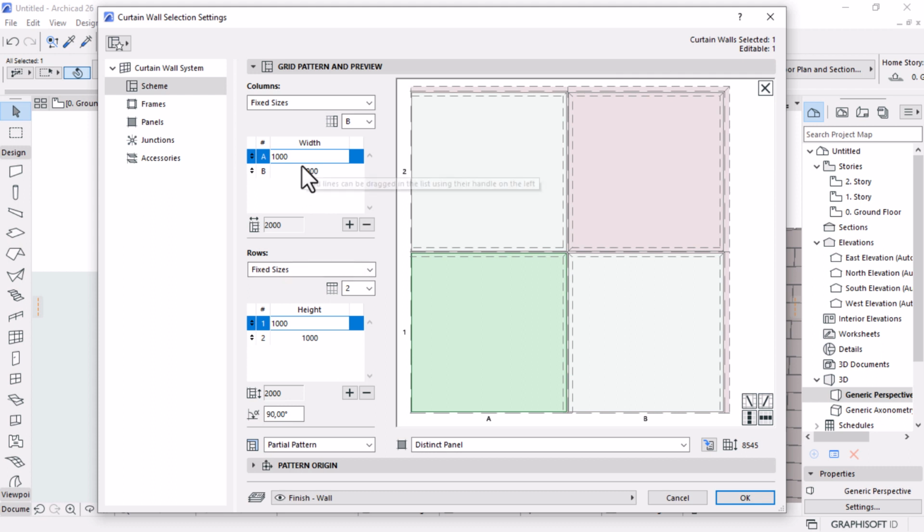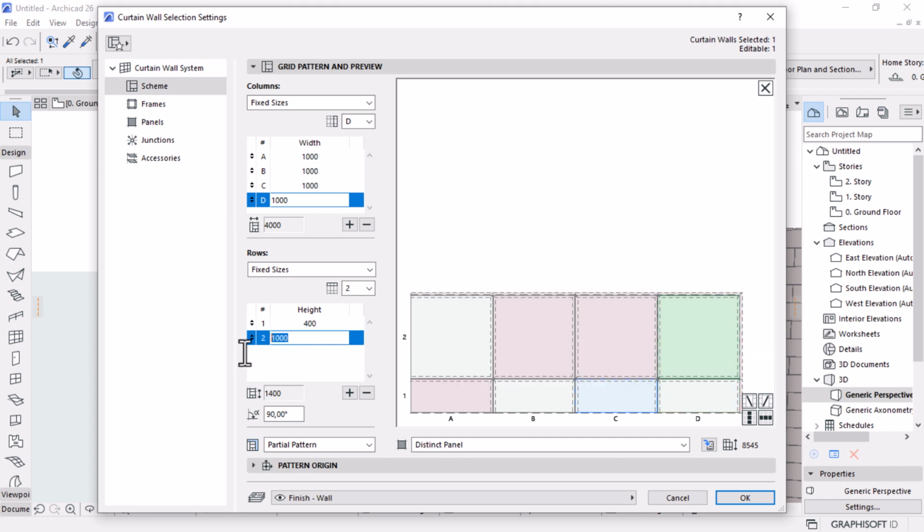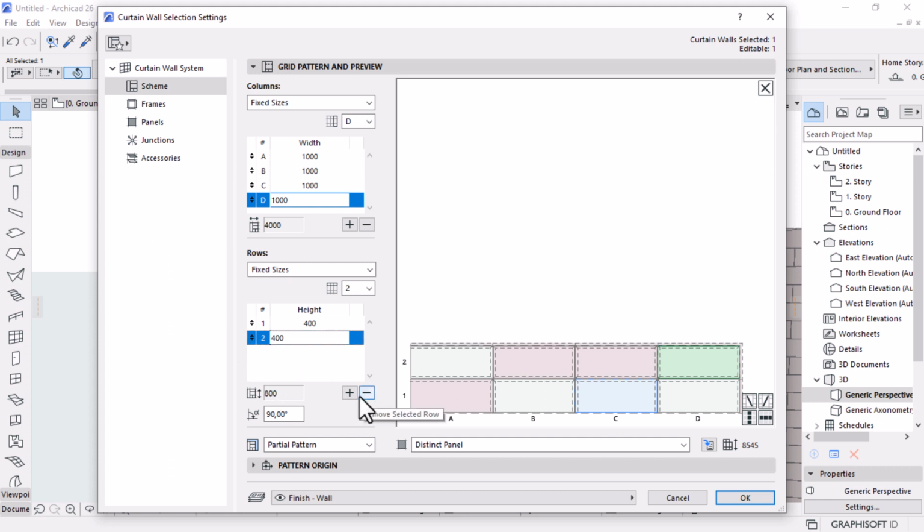So if I make this, the columns will be fine at this, we can just increase the number of columns and then make the rows be 400, right? I'll make the rows 400 and then yeah, something like this.